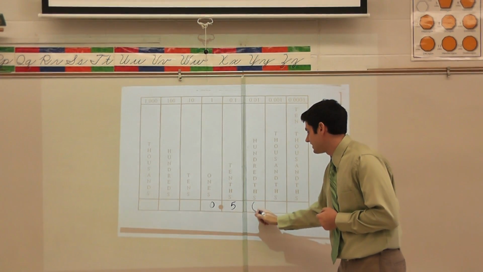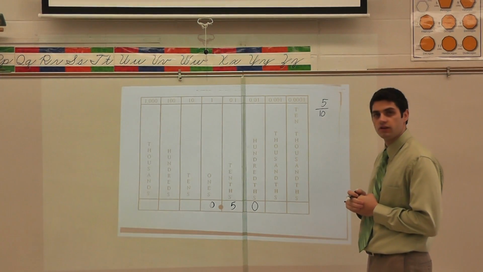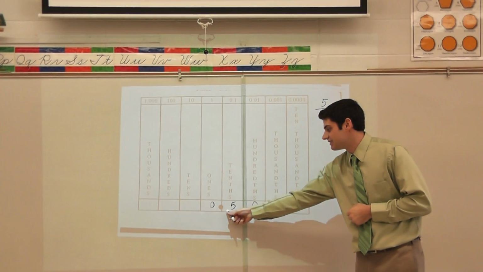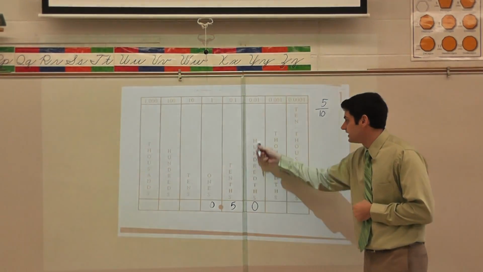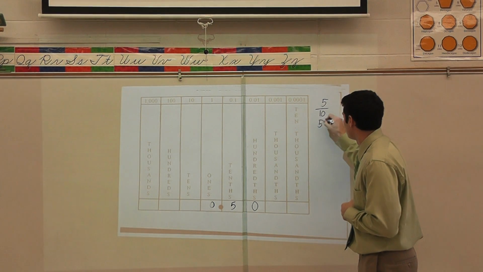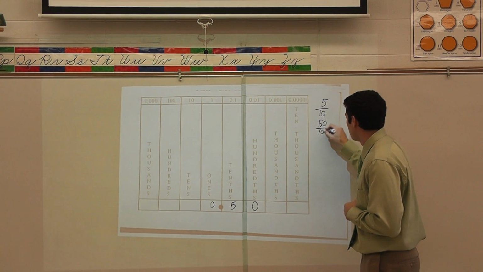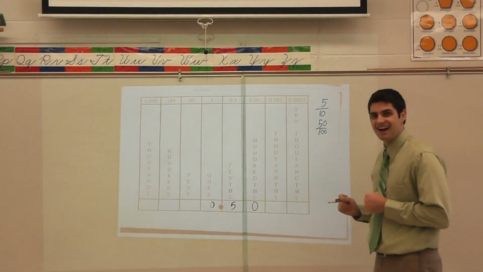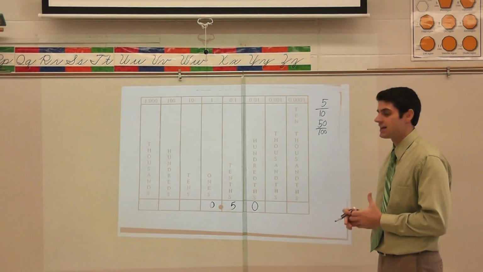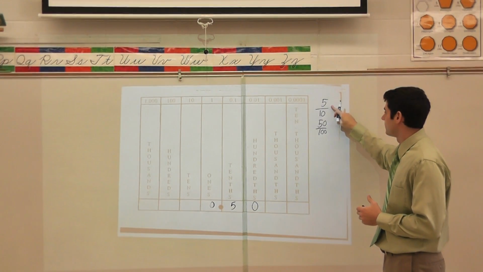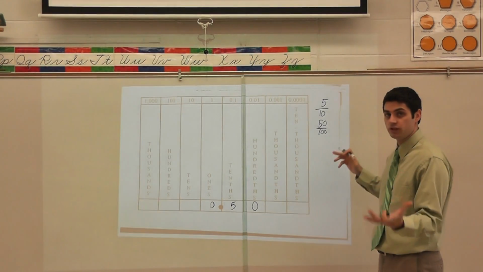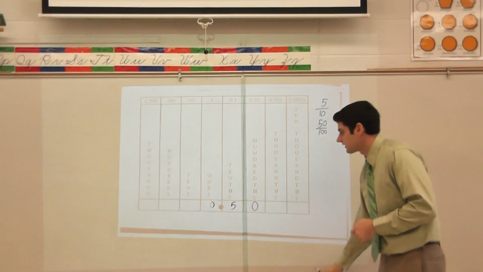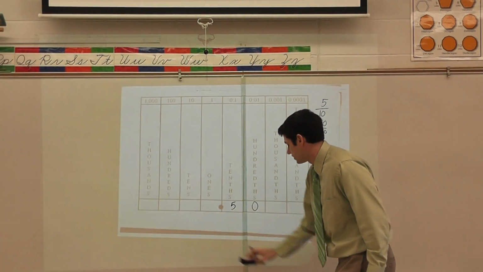What if I were to add a 0 into this part right here of my bar? 0.50. I would say 50 hundredths. So I'd write it as 50/100. 0.5 and 0.50 actually name the same exact number. If you notice, 5/10 and 50 hundredths are both equal to a half. Okay?